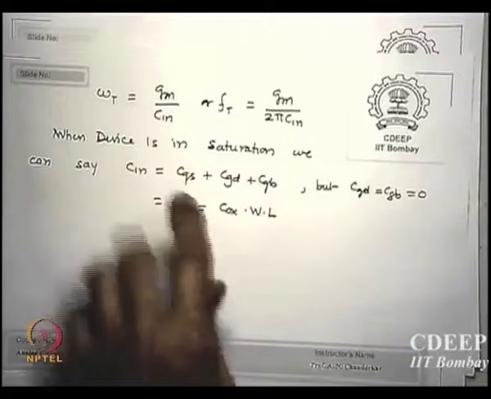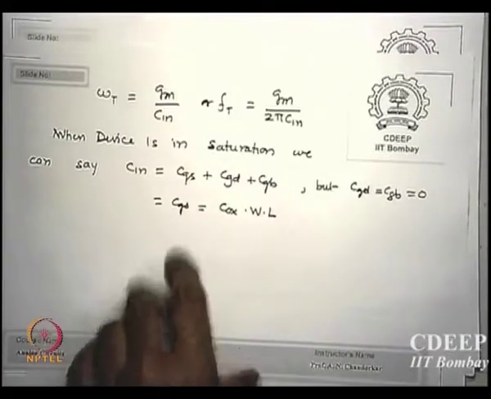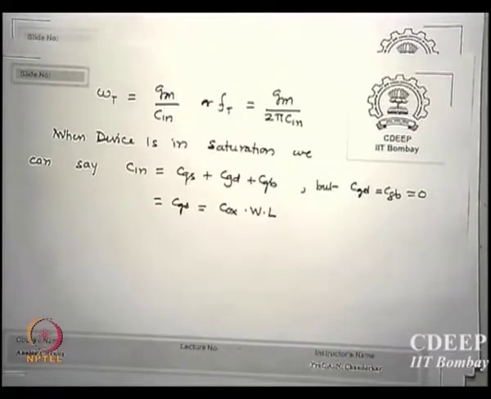I told you just now, CGS is the gate to source capacitance, which is the oxide capacitance, half Cox. CGD is half Cox if the channel exists throughout. But in an analog circuit, the drain will not be getting connected. The drain is saturated there, so no CGD will occur. So all the oxide capacitance is given to CGS.